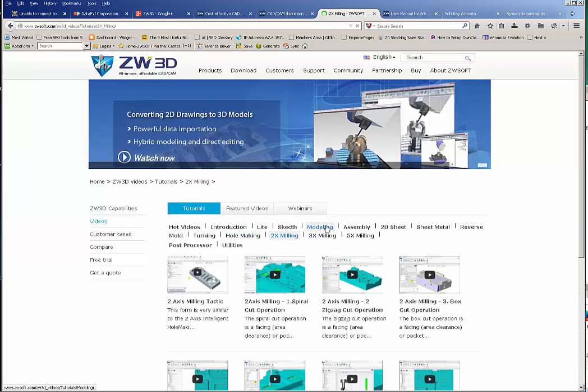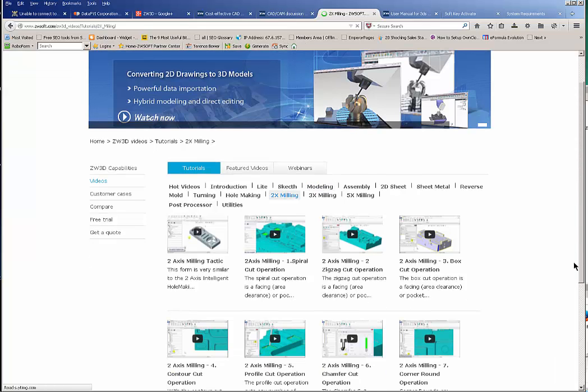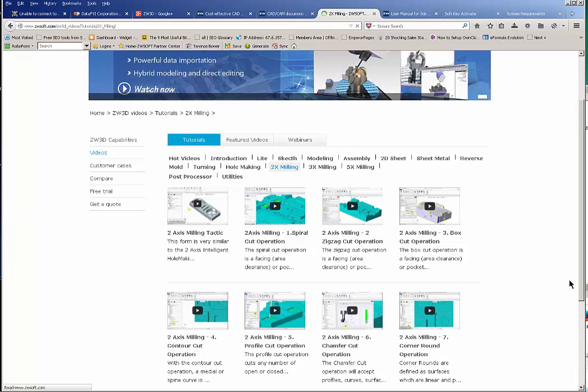To access milling, here you've got quite a bit of information. It tells you how to use the software. Now, one of the problems that I've had is that some of the videos have no audio and they go pretty quick, so it's kind of difficult to follow sometimes. So you're going to have to look at it a few times, I think.